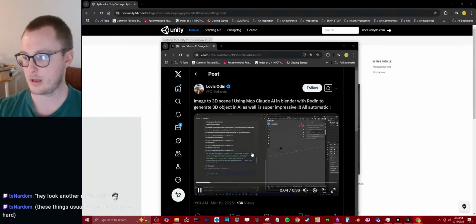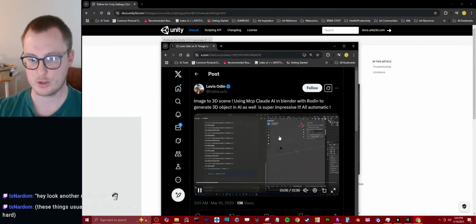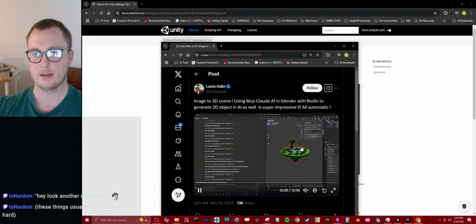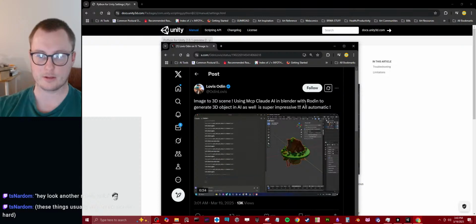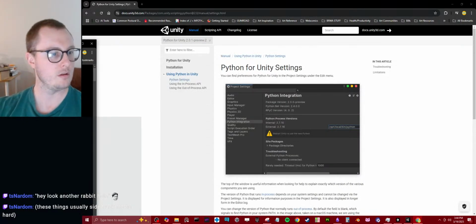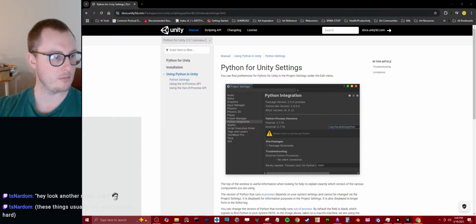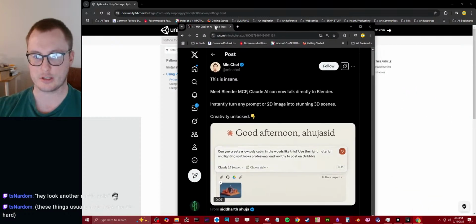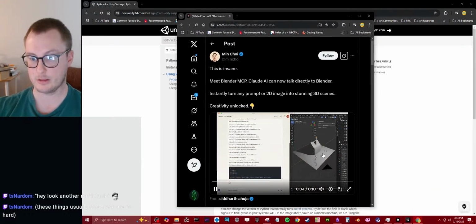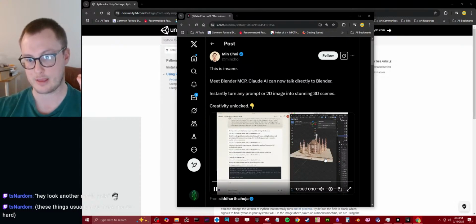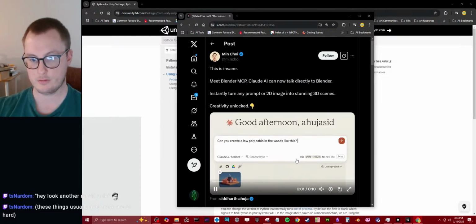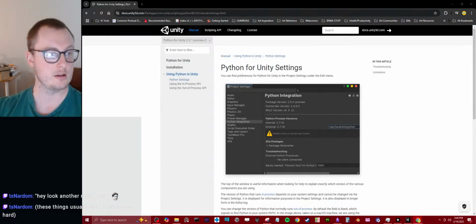So yeah, they use Claude using an MCP to interact with this directly. I think right now it's bringing in 3D objects. But there was another one where they had, yeah, this one. So this one is actually not generating assets, but literally spawning primitives like cubes and stuff, scaling them, and then working with it. Super interesting.